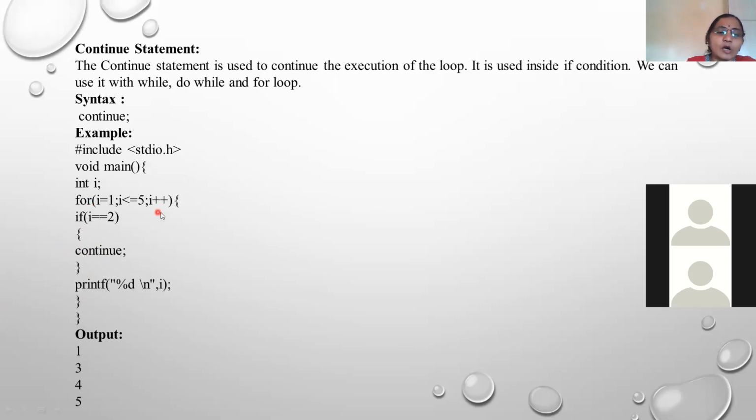It increments the value of I from 2 to 3 and then checks the condition. Is I less than or equal to 5? Means 3 is less than or equal to 5. Yes, the condition is true. If the condition is true, then it enters the body. Again it checks if I equal to 2. No, because here the value of I is 3, and that's why the whole block will be skipped and it just prints the value of I, that is 3.